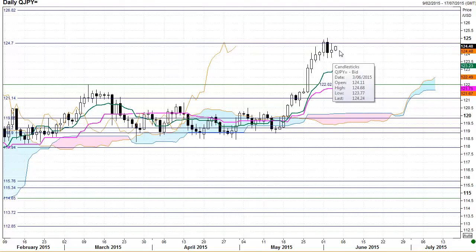So that's what the indecisive candles are about, the downside price rejection and the upside price rejection, and we are seeing some strong resistance forming just around this 124 level for the past three candles, strong support around that area. At the moment, this current candle is developing to the upside. We are seeing some buying coming in, but the real test is going to be 124.70. In terms of trending price action, we are trading well up above each of the Ichimoku indicators, and I suggest that if we do see the market come off, we're likely to find very strong support at the Tenkan-sen at 123.23.